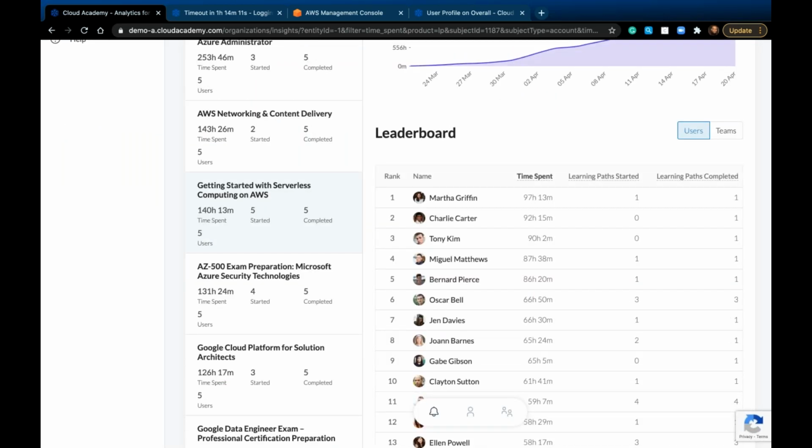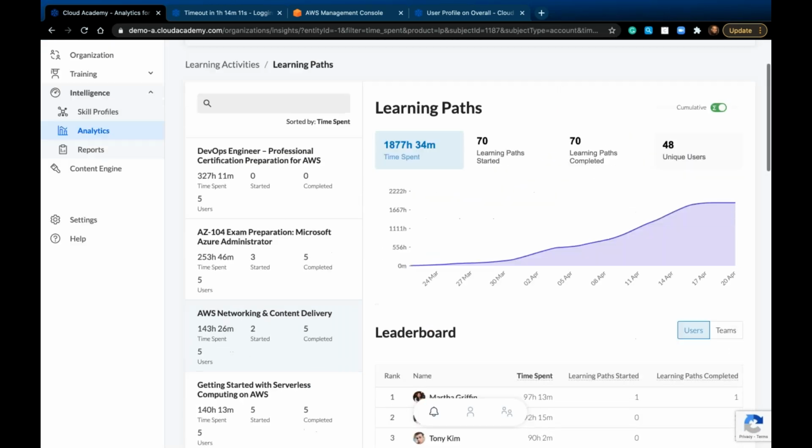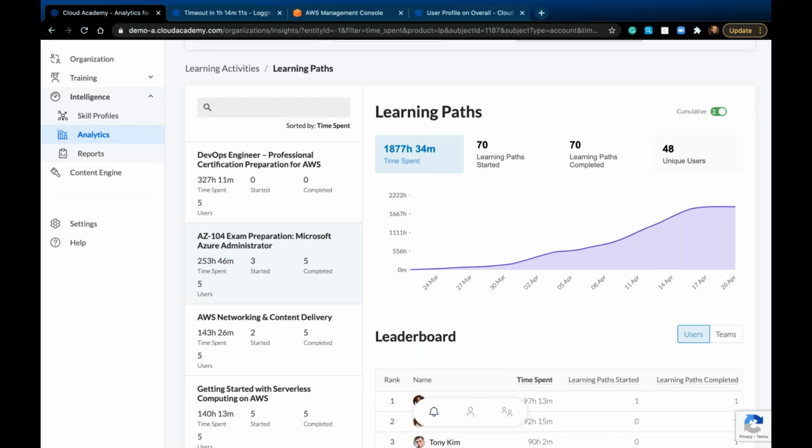And another one is learning paths. The learning paths are designed to upskill in one particular area. So you just want to see where your team is mostly focused. There are going to be some day-to-day things that come up that might be out of scope, but learning paths generally should follow what the focus is of the entire organization.